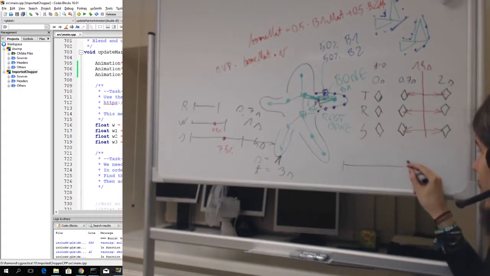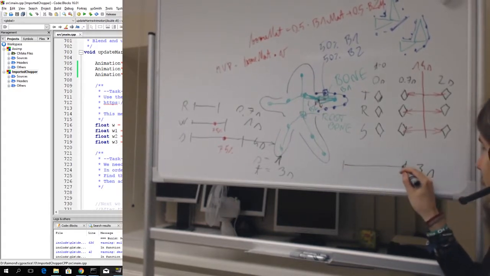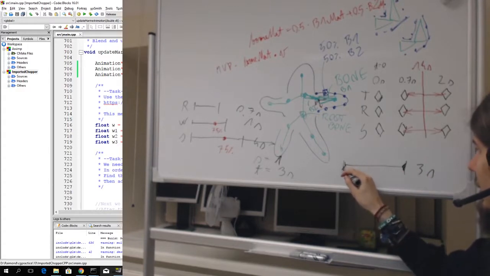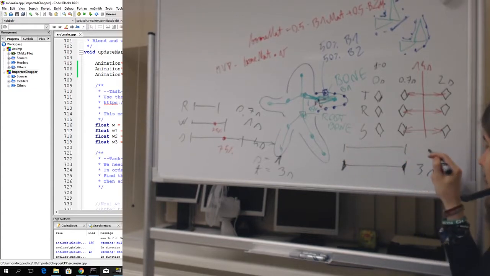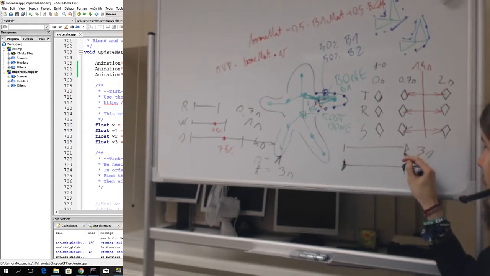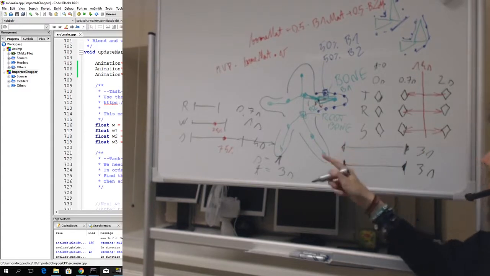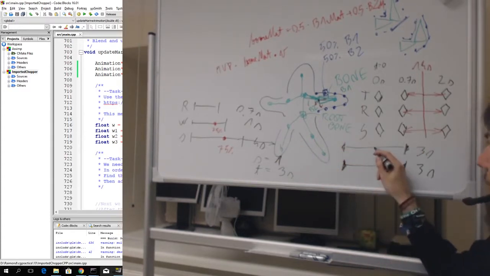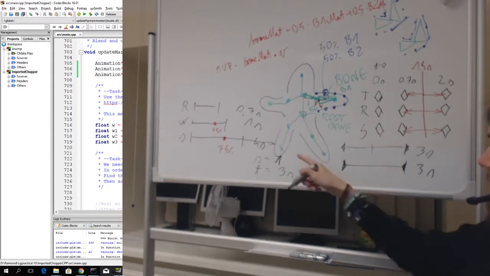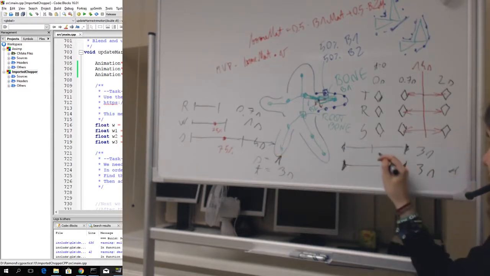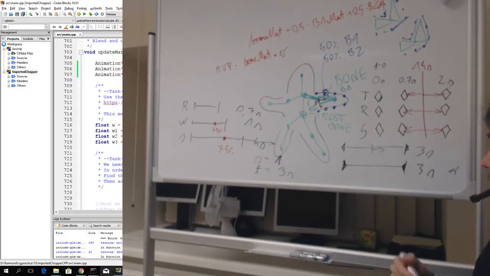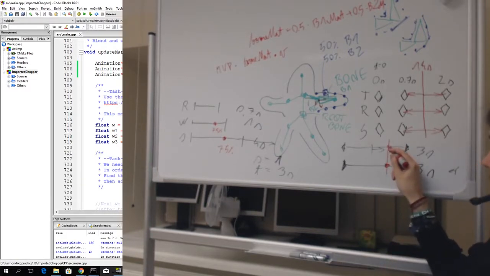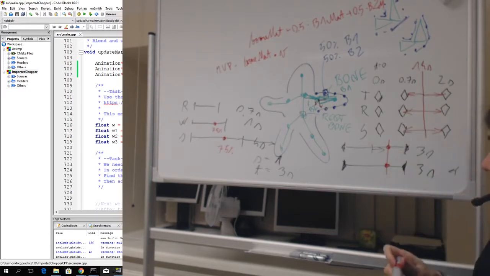Then we take the idle animation, we make it 3 seconds, so we squish it down a bit. And then we take the walking animation, make that also 3 seconds, so we play that slower than it originally was. Originally it is 1 second, and this one is 4 seconds. This means that we can take one frame from both of those, and it matches, and we have this nice animation in between the two.